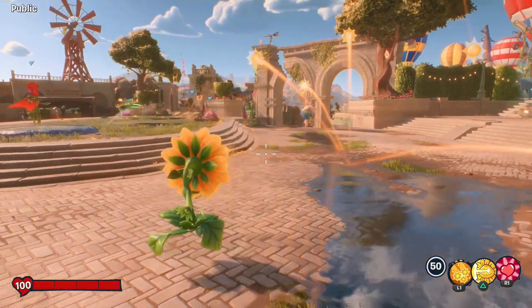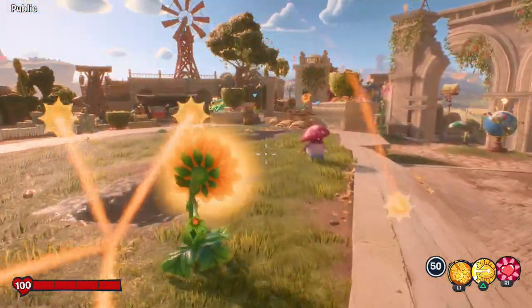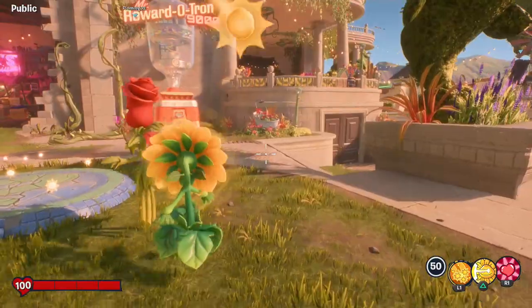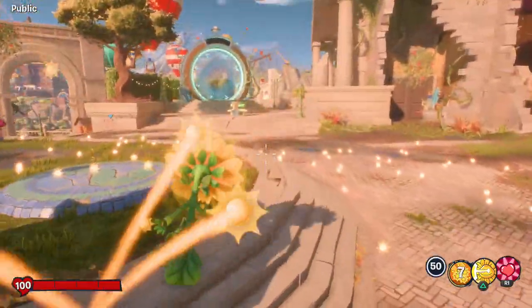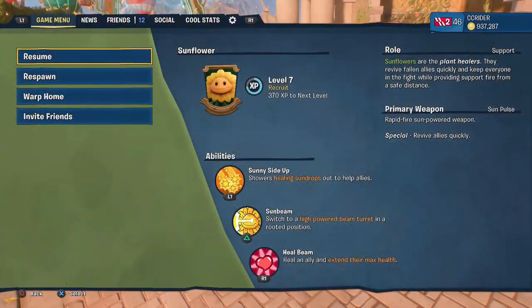If we press L1, we can do this multiple times, but sun will just pop out of us, and we'll be able to heal them, which is really cool. And we can do that three times before it needs to start reloading all the way. So that's actually pretty effective. You can see there's sun everywhere, and that heals ourselves and anybody around us who just needs some healing.